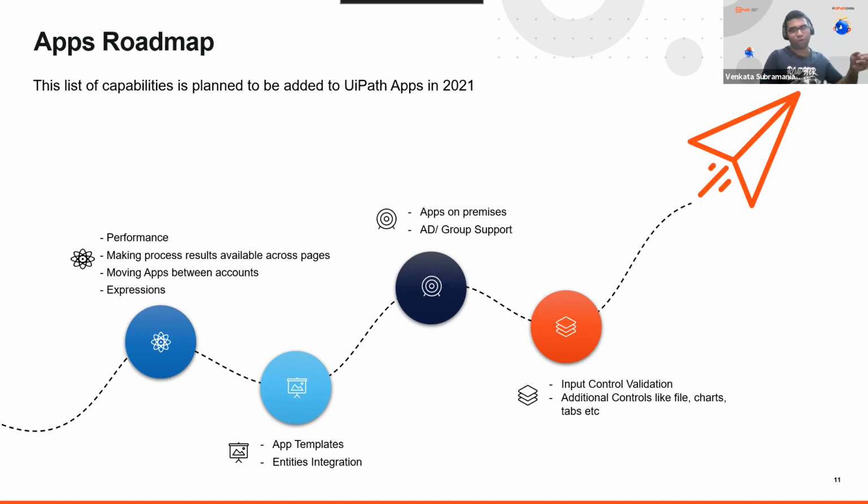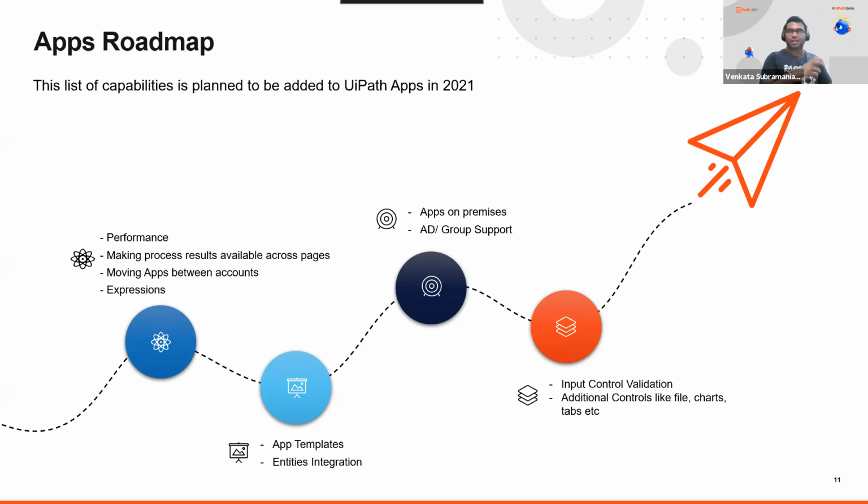I shared with you some of the app templates earlier, or I would say page templates, but we wanted to make it a very integrated experience: when I build an app, how do I have access to some of the good looking templates and pages so that I don't have to start from a blank slate every time? Because the target audience for us is business users and RPA developers who may not be as expert as a website builder or a UX designer. So we want to make that creation experience a lot more seamless.